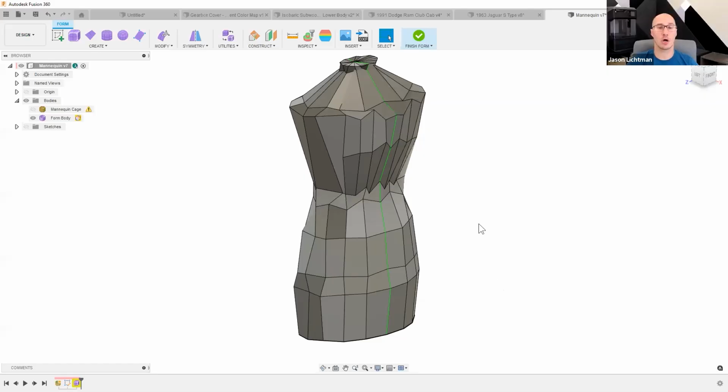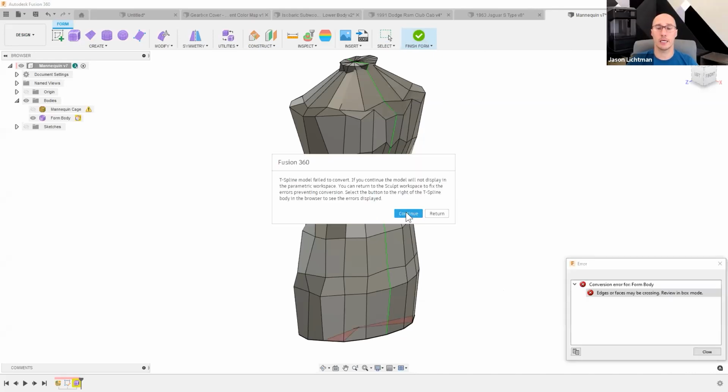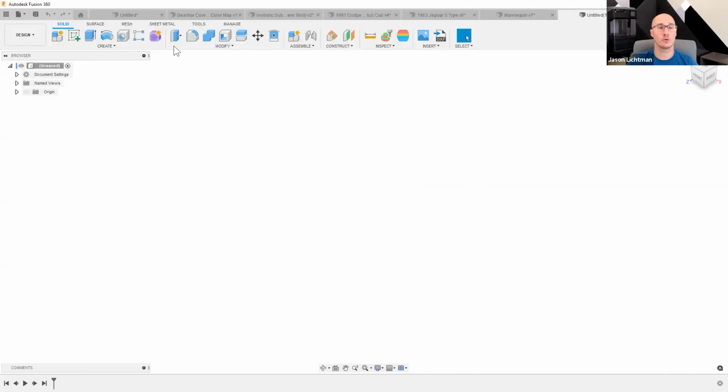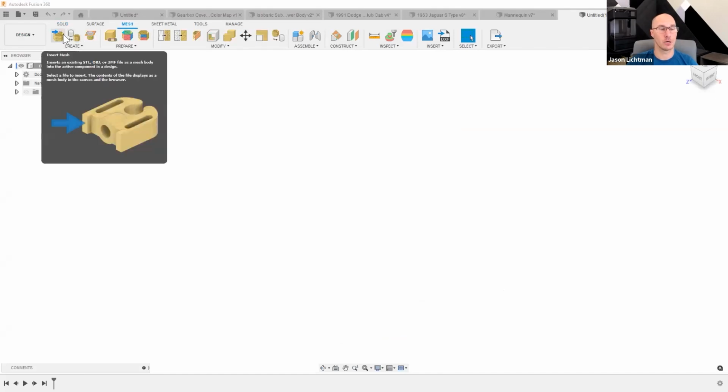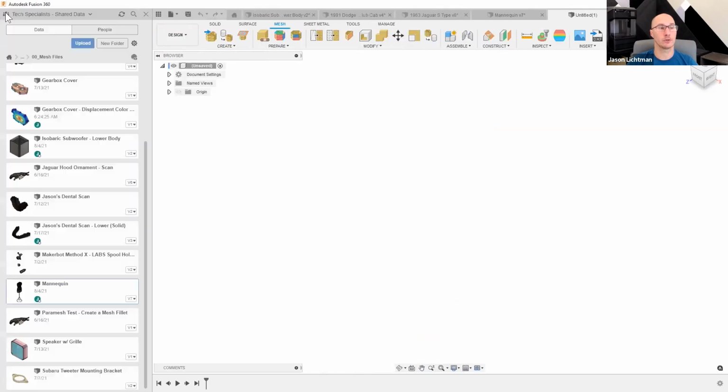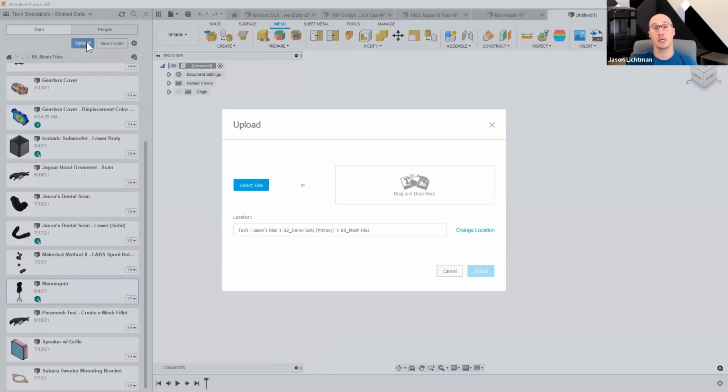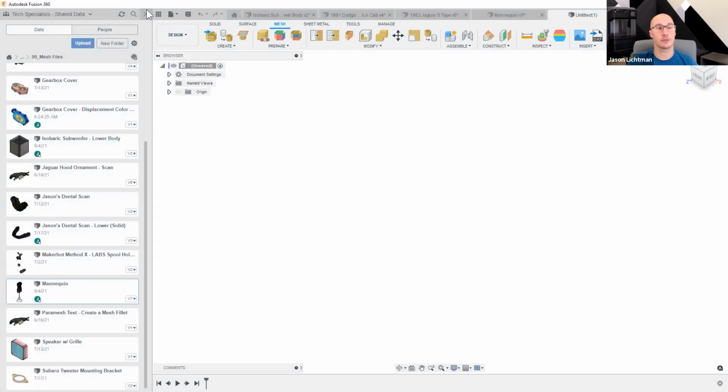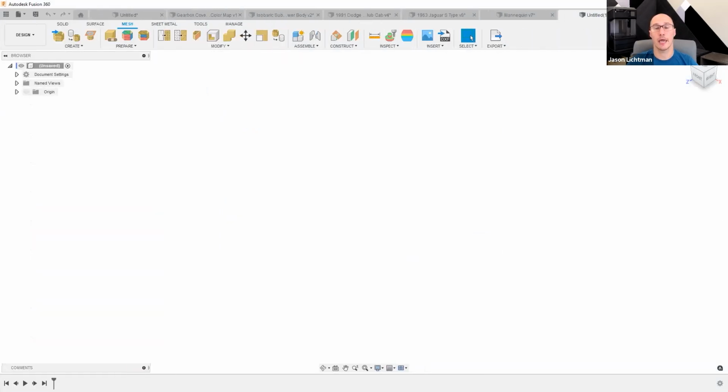The other thing to keep in mind, and for this I will share my screen so you can actually see it, is my personal recommendation to all of you: when you want to bring in a mesh, always go to the mesh workspace or tab and choose Insert Mesh. I do not recommend going to the data panel here and choosing upload and choosing a mesh file. Can you do it? Yes, but it will very likely come in the wrong units. Insert Mesh will always ask you for the units and is therefore likely to be correct from the first place. So I hope that answers that question.